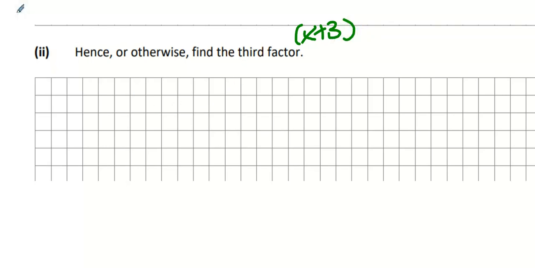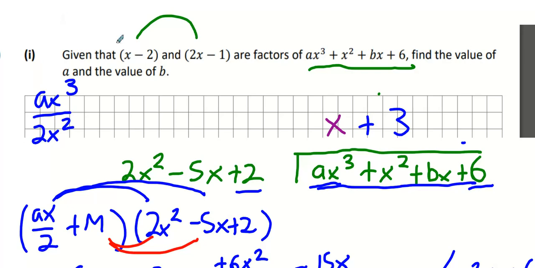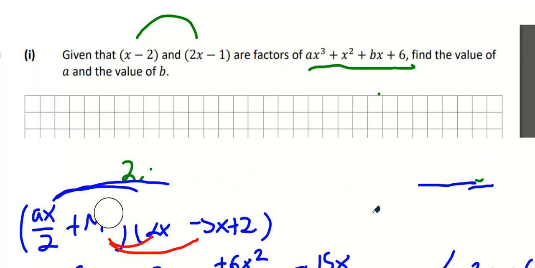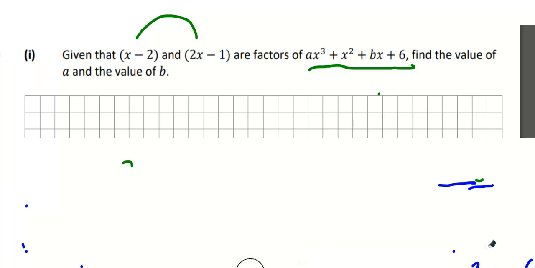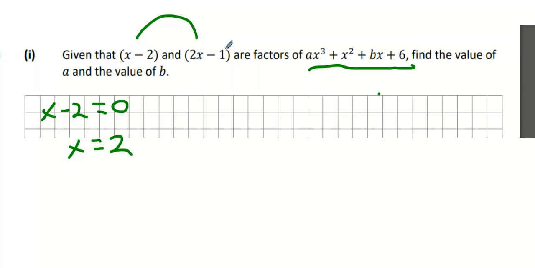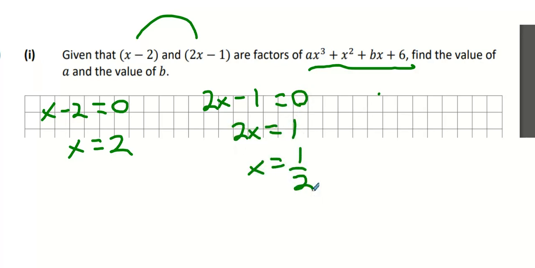Now, on to the more conventional way of doing this that most people did. And you'll see that this is a recurrent theme in this test. What does a factor mean? Using the factor term, it means you know a root. What are the two roots we know? So this is the second method now. We know that the first root is x equals 2. We know the second root is what? So we said a half, didn't we? See those two there? They're two roots of the equation. What can I do with them now?